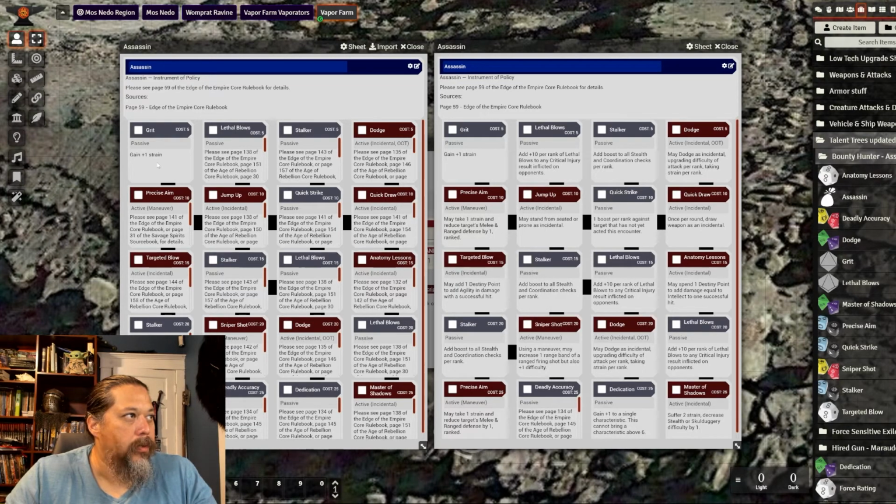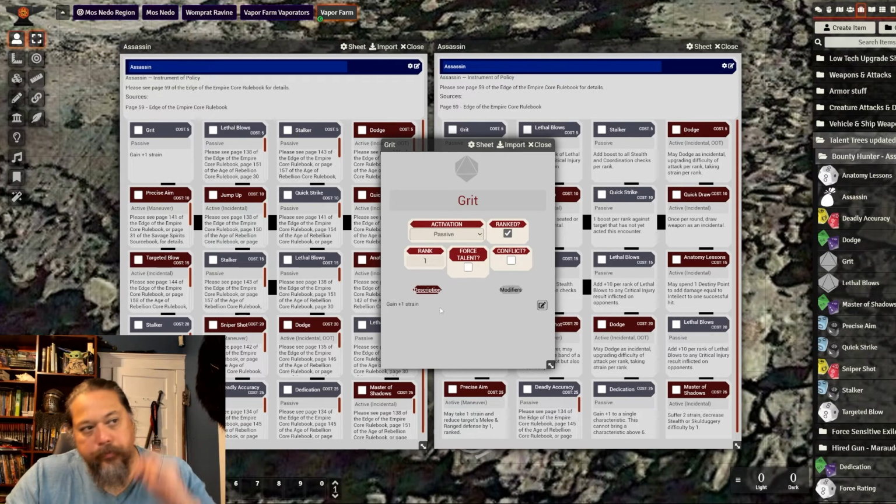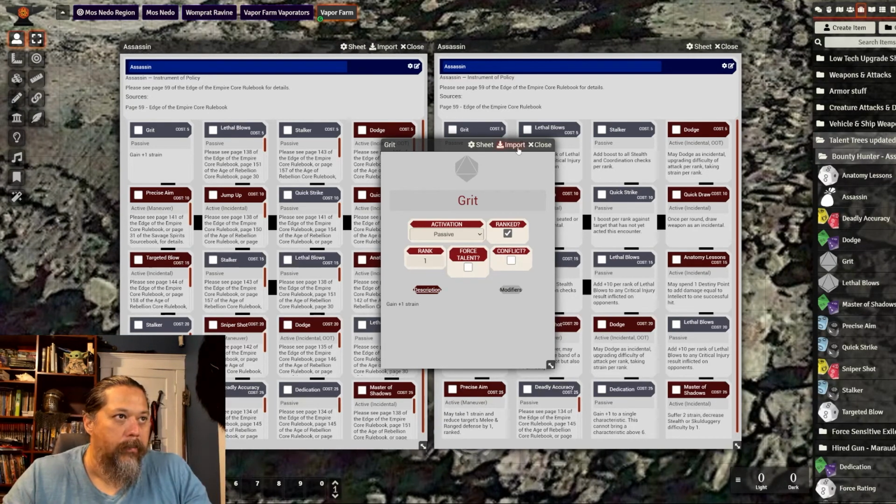No, let me do grit. So this grit has the little thing here, stat, strain, and 1, right? So it kind of already has it made up for you. The problem is just the description doesn't update for me, at least not on the screen. It's really weird how it takes a while to update. So what you do is you import it, and it creates an item over here on your item list, not in the compendium, but in your area. So that's what it did. And there I got it, and I changed this thing to this. I'm using my own little symbols here.